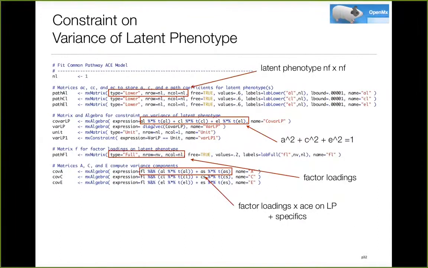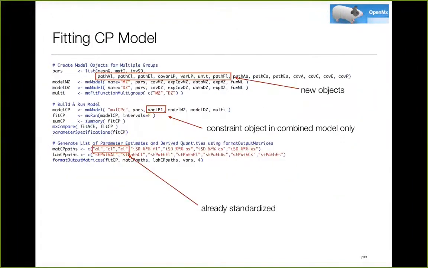Okay, the important takeaway from this slide is that we need to impose some kind of constraint on this model for purposes of model identification. Here we have decided to constrain the variance of the latent trait to 1.0. As before, it can be helpful to put all relevant matrices together into a list, which can be concisely used and reused to construct MX model objects. However, the MX constraint object should only go into one MX model object, which in this case is the container MX model object.